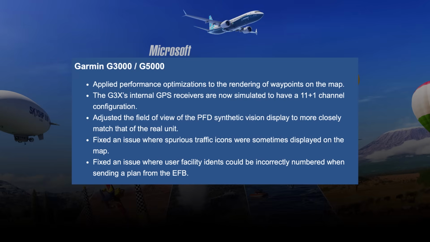Same with the 11+1 channel configuration, adjusted the field of view of the PFD synthetic vision display to more closely match that of the real unit. And then another spurious traffic icon fix, and fixed an issue where the user facility idents could be incorrectly numbered when sending a plan from the EFB.